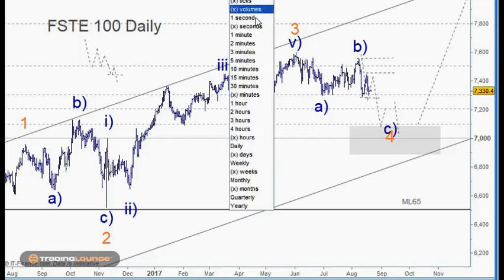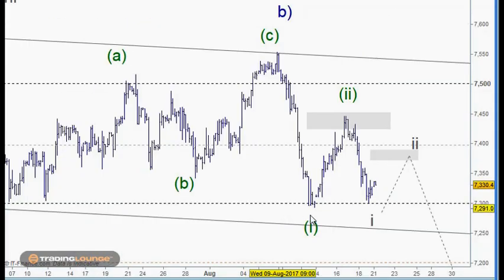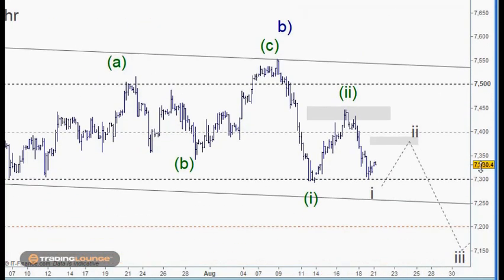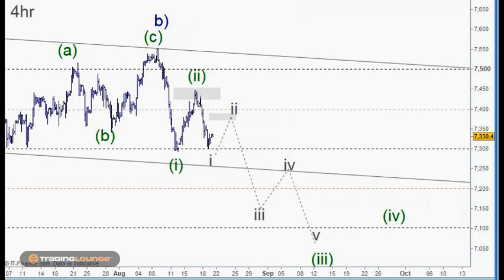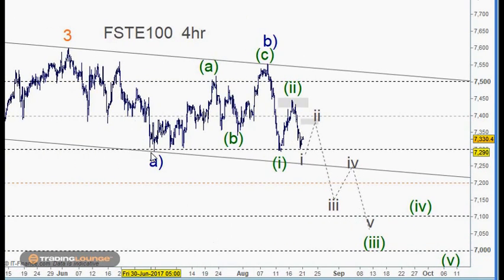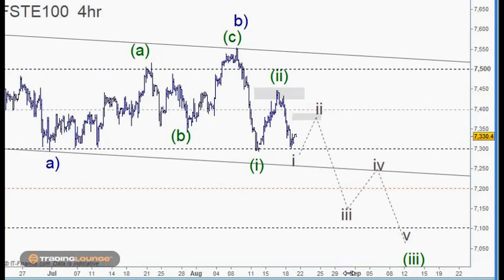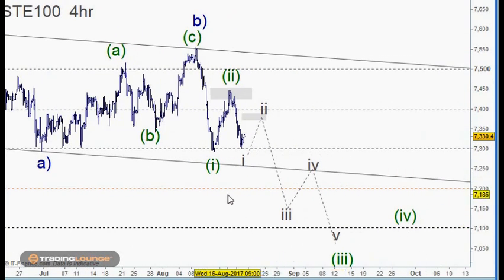So if I just move in here to the 4-hour chart here, and looking at it like this here, so we've got wave A in play, an A and a B and a C for the wave B here, and then looking for 5 waves down. Now the AEX had this particular move in here as well, but the AEX hasn't pulled all the way down like this one has, but this one is certainly offering more of a bearish mode, so that's where the AEX can fall into play here as well.